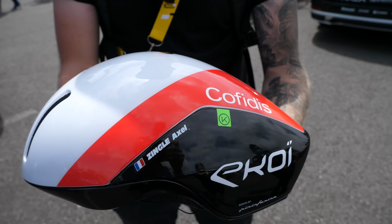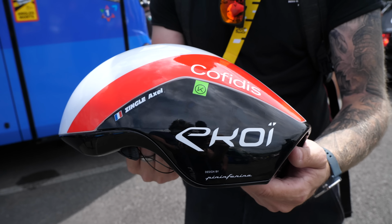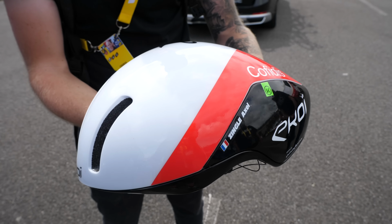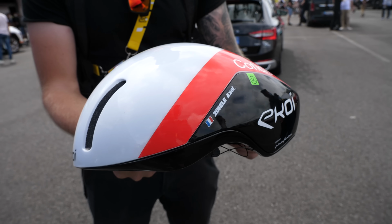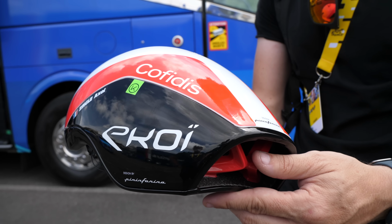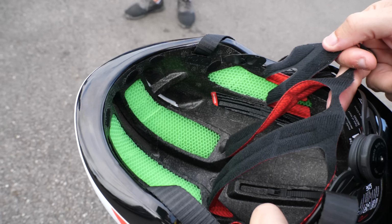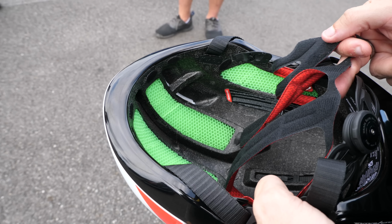They had a brand new helmet at the race, again one that we had seen at the Dauphiné, but it had a funny black and white paint job on it. This time round the teams were using the custom team coloured ones. This is the new aero helmet. Apparently, it's been designed by the people over in Italy who have been behind designing many aero things, including a few De Rosa bikes. Those people being the Pininfarina design house.